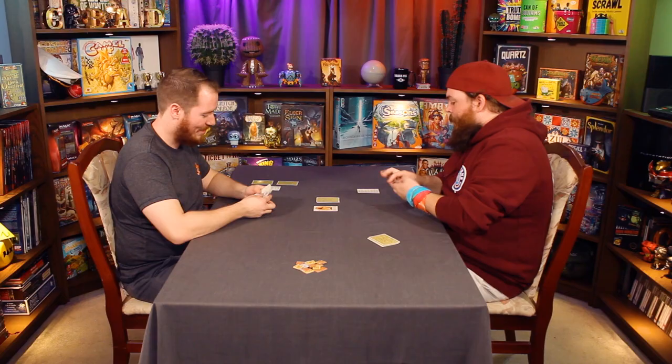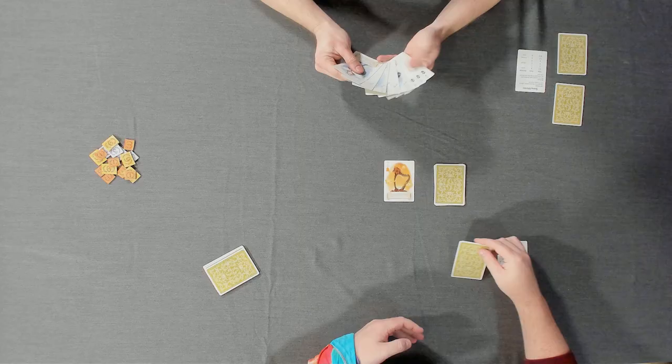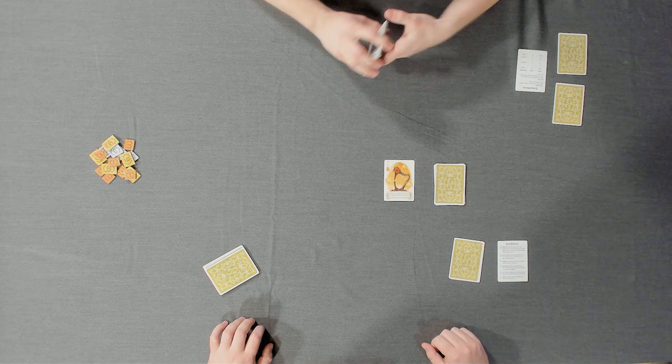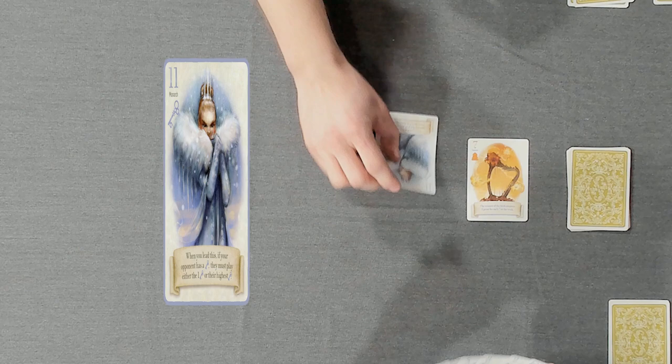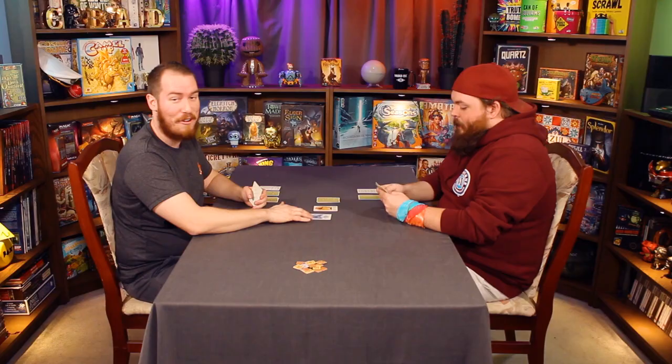I get to lead. I'm going to put my tricks in the designated trick area that we decided before we started recording. No, it's taking up a space. All right. Now, you played an 11, you say? Yes. I will also play an 11 of keys this time. Well, then I'm going to play the one of keys.